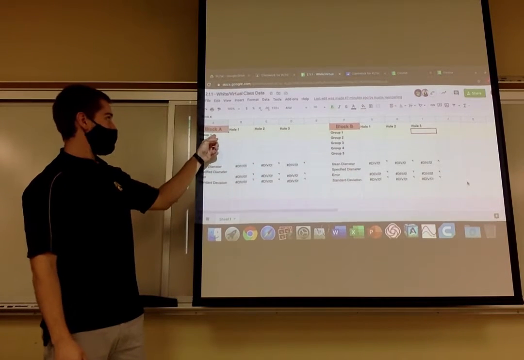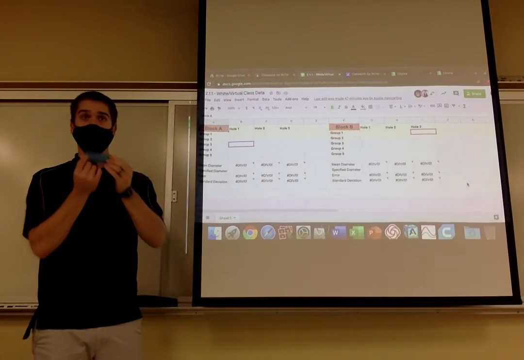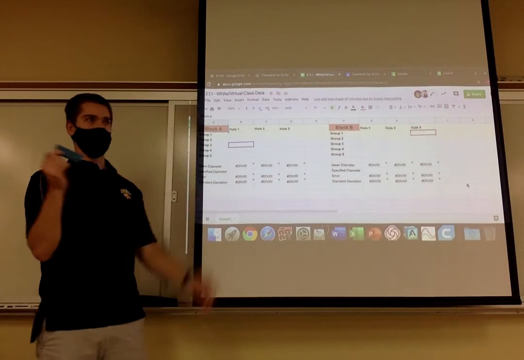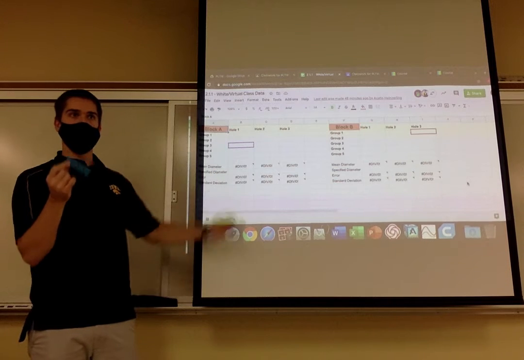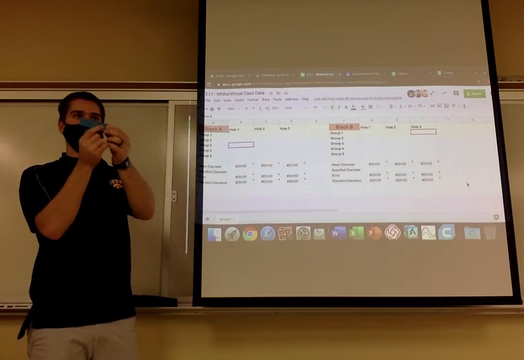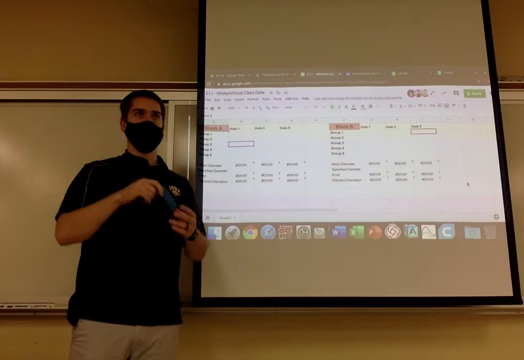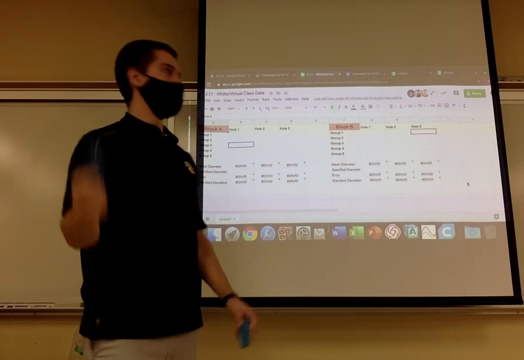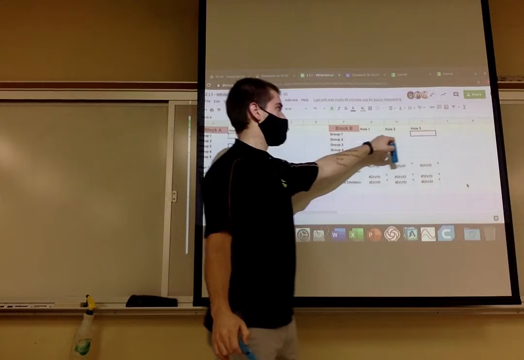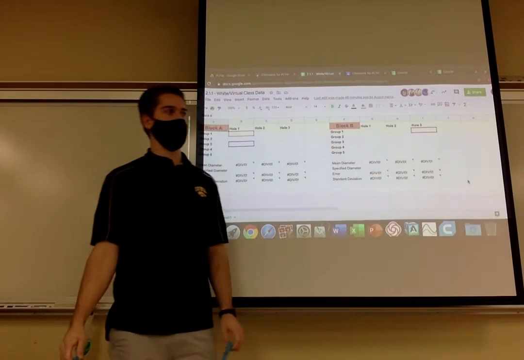Say, hey, block A, hole number 1 is 0.183 inches. I want you to record your group's measurement. Measure 1, 2, 3, and then give this block to another group. Eventually, you'll get a chance to get block B. Do the same thing. Group 1 would record their hole measurements for block B.